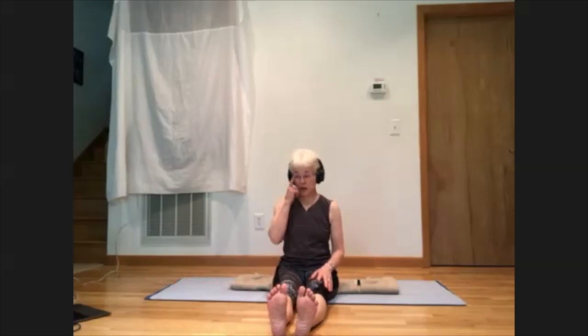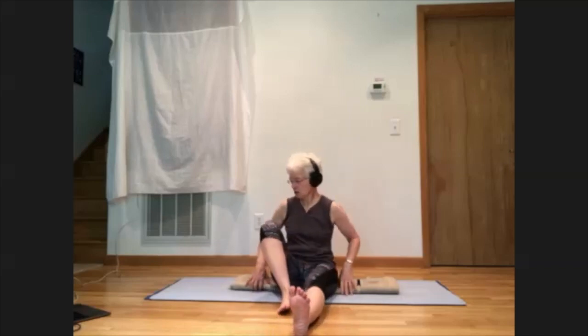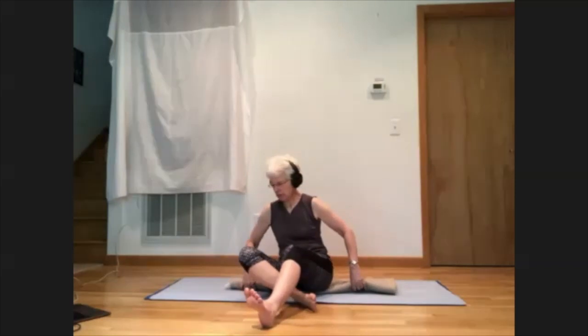And now we're going to take a posture that could involve crossing your leg across the midline of the body, but maybe you won't choose to do that. So we'll just see here. So we'll bend the right knee to bring the knee in toward the chest. So I can turn to the side here. I think I'll stay facing forward.